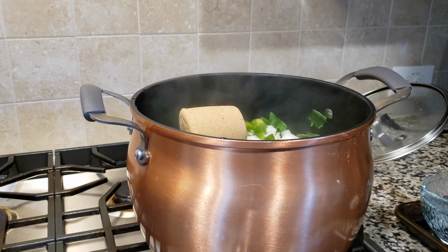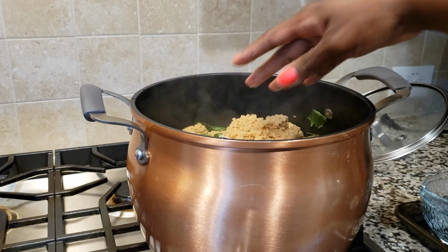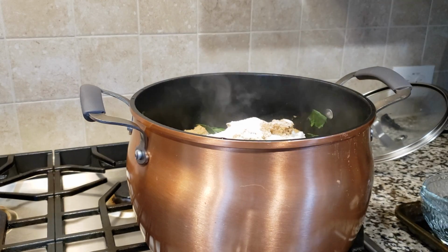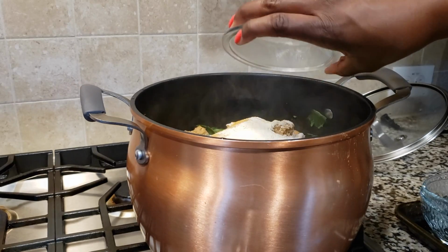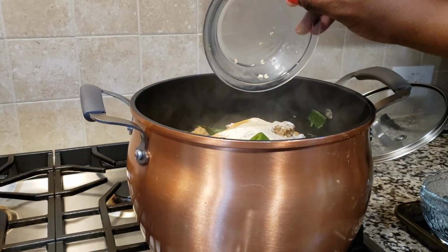Y'all don't knock the sugar. Do not knock the sugar. You may want to cut the sugar in half and just kind of see, just in case you think the sweet may bother you. But with all these flavors of the ingredients added into this pot, I promise you the sugar balances out with the other seasoning.